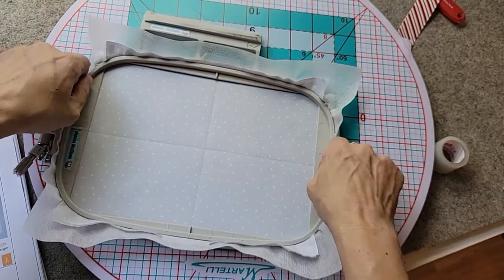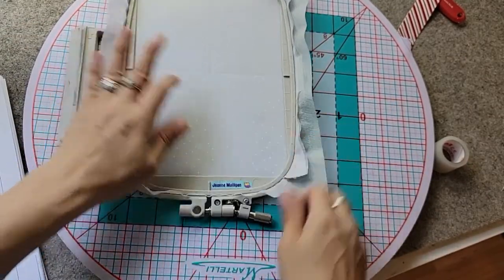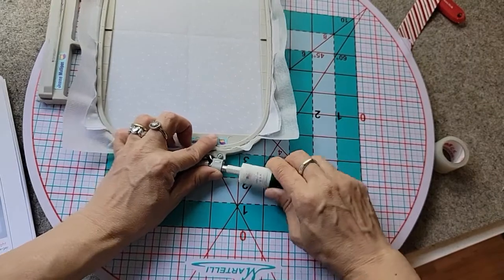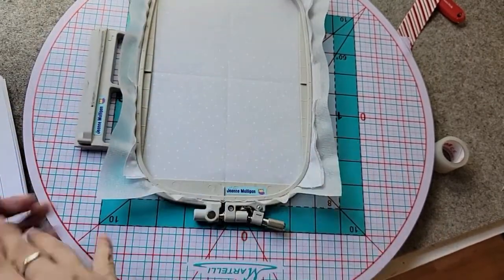Go ahead and pull up on our stabilizer a little bit too. I like to hand tighten, and then you can take your hoop tightener, slip it on here, and just tighten it a little bit more. And that should be good.